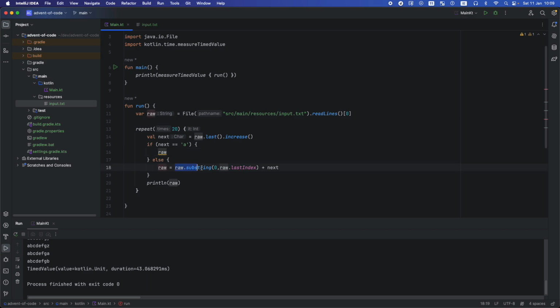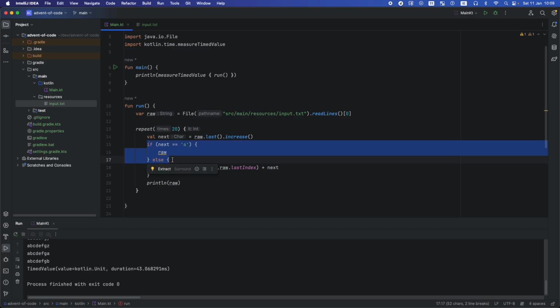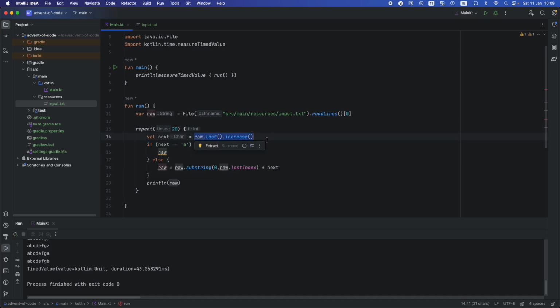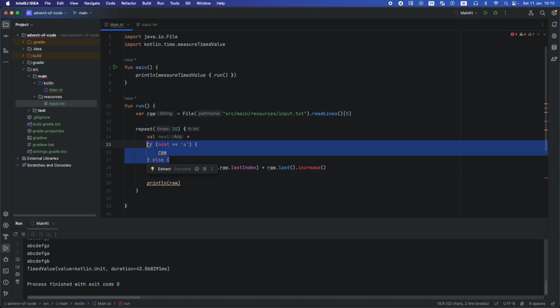We basically have to do the same for this. We have to increase this part. What we could do is we could increase it anyway and just check, because it's gonna stay a.